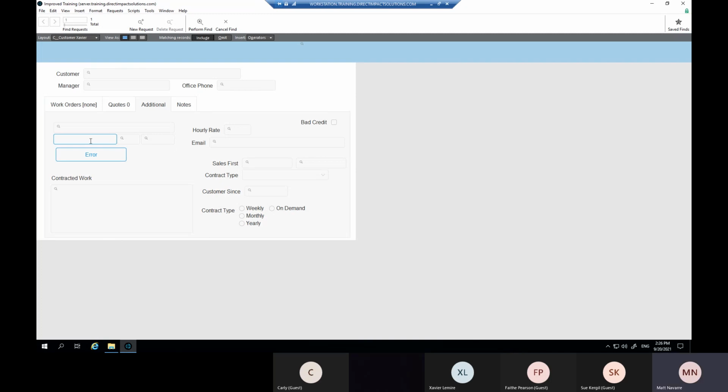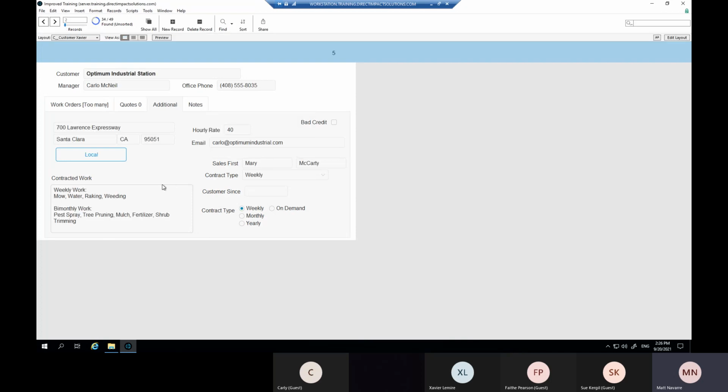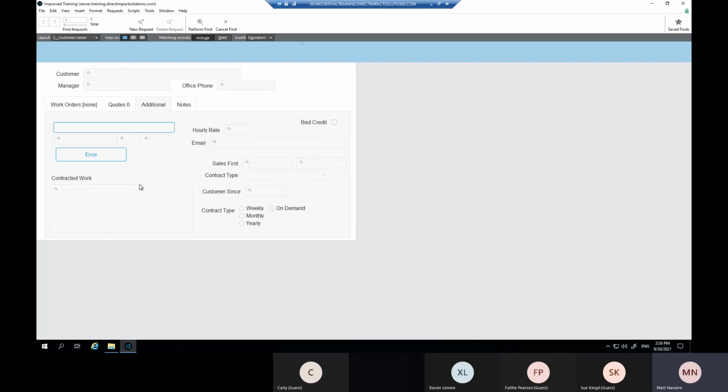Okay, here's how you do it. It's odd, but here's how you do it. Go into contracted work, the field down at the bottom, and hit a return there. Oh, it didn't let you do it, did it? Yeah, it wouldn't, because when you're in find mode, the return character really wants to put a return in. Go to browse mode again.